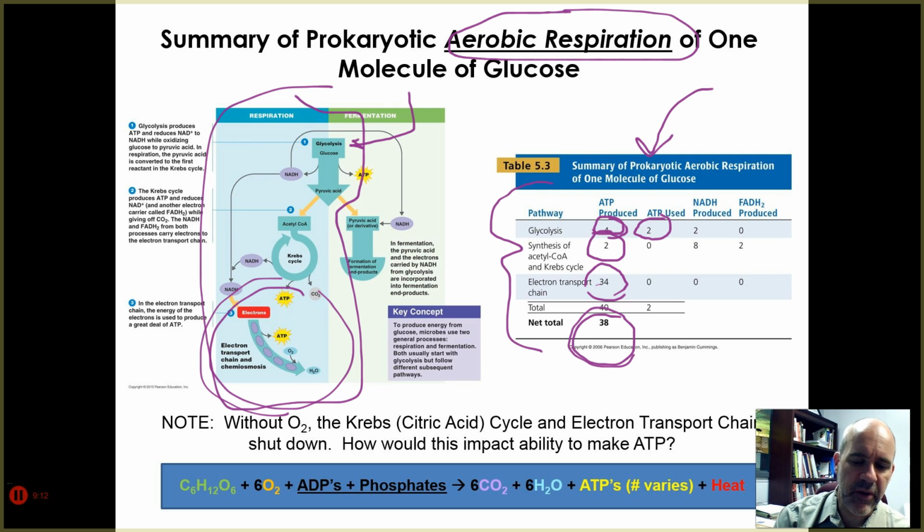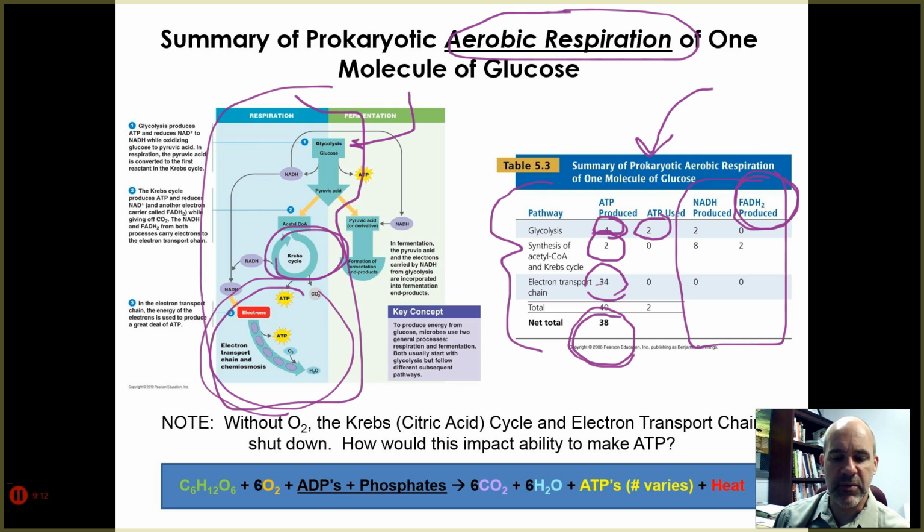Now on this table over here, notice it is also telling you the number of NADHs produced. NAD+ becomes NADH, and the hydrogen and extra electron that make that happen are coming off of the glucose, and they're temporarily storing those. And then there's another electron carrier called FAD, which essentially does the same thing. It's used over here instead of NAD+ at a step during the Krebs cycle, so you make those as well. Same kind of thing. It's an electron carrier temporarily hanging on to a hydrogen and extra electron from the glucose.